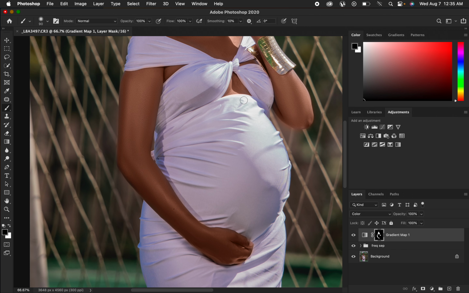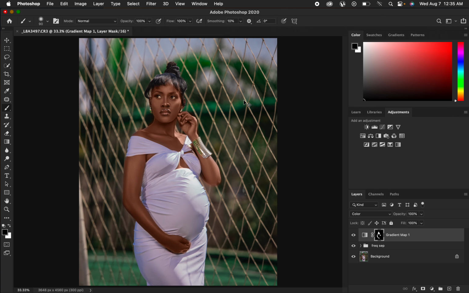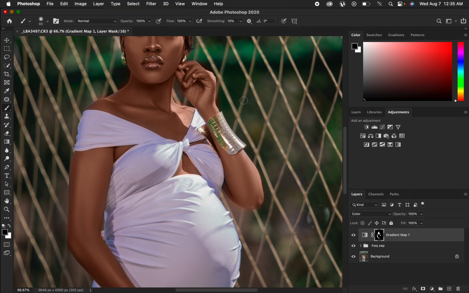I think this is okay. Control minus to zoom out. So you can now zoom in and look for those areas that you may have accidentally painted. I think that is okay. Then eliminate it from the lips, just like that.